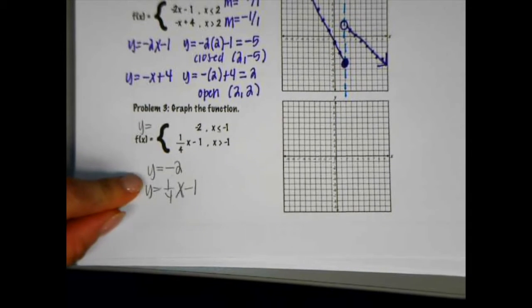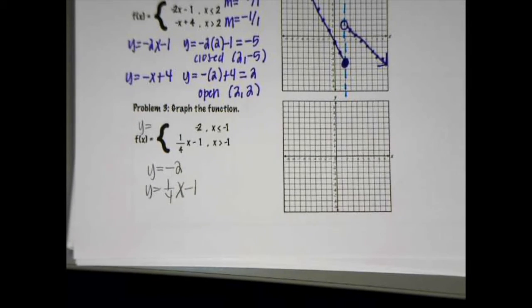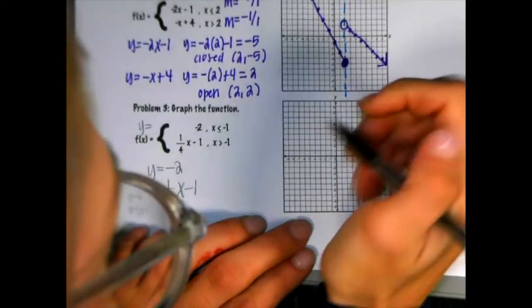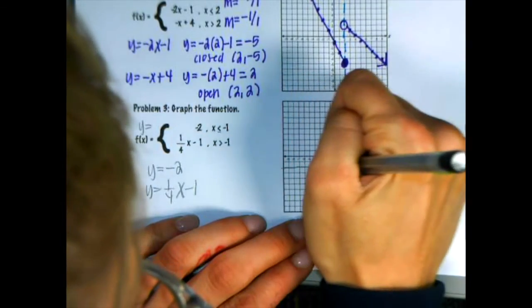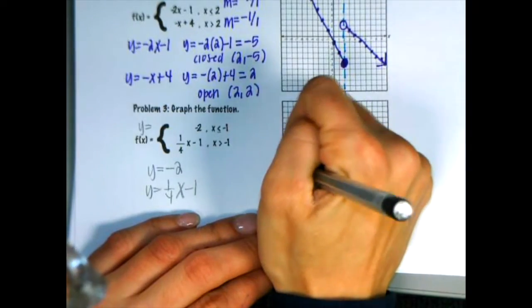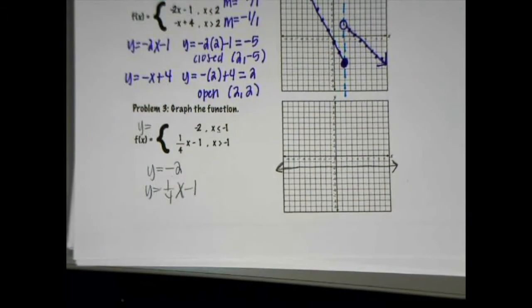Y equals -2, what kind of line is that? So it's only y but no x. You have a horizontal line. So at -2, you have a horizontal line. And for this method, you want to make sure that your line goes all the way across your whole graph because you don't know where you're going to have to erase. Okay? So it needs to cover the whole thing.